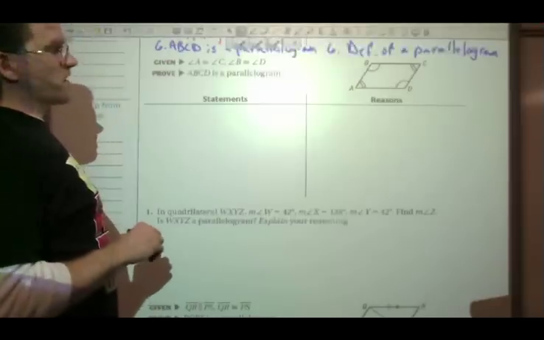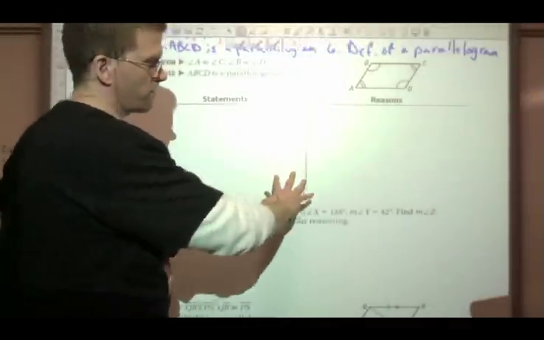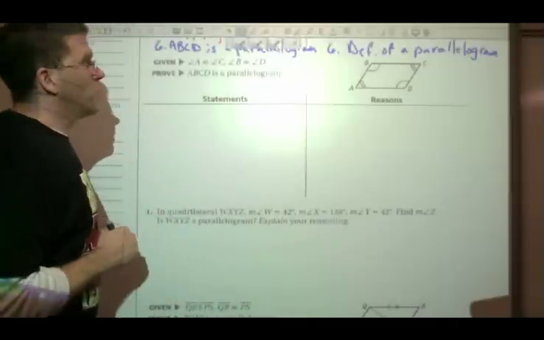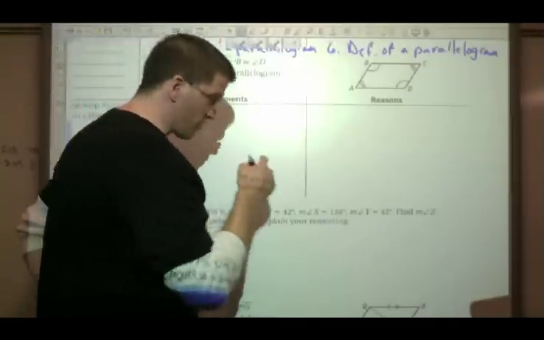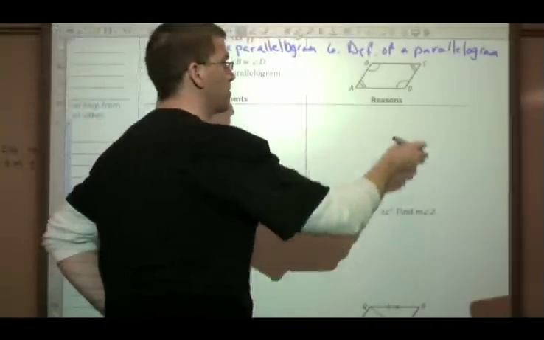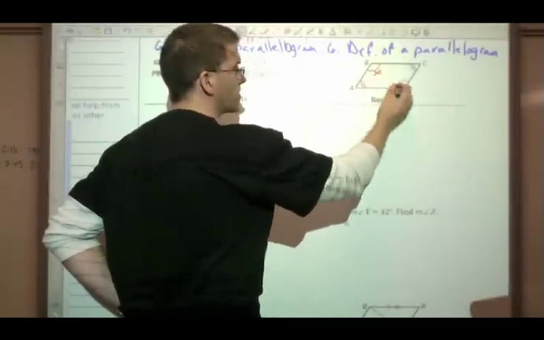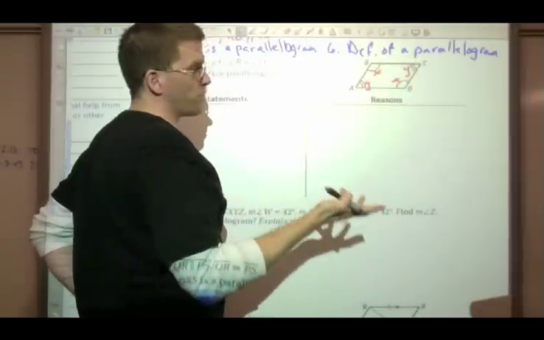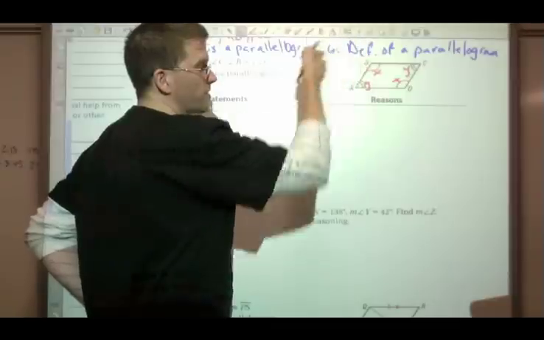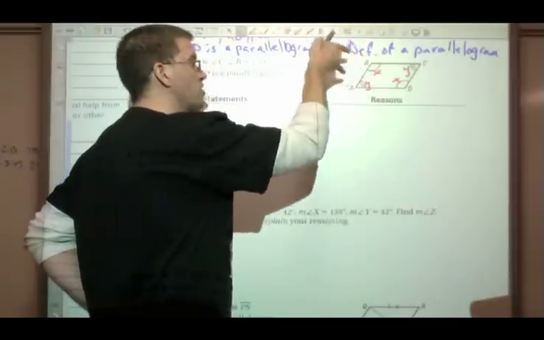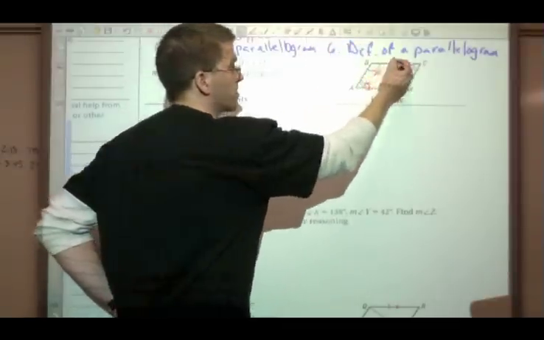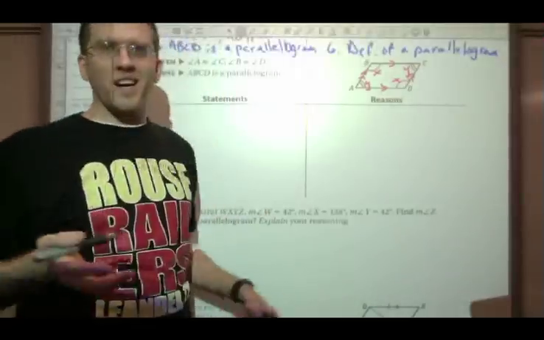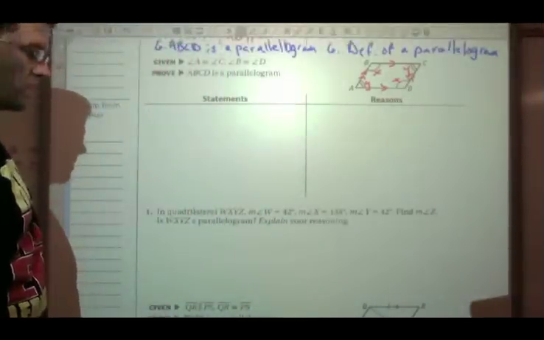I'm going to go ahead and skip the second one, but I'm just going to talk it out because, for the sake of time in the video and for my own personal sanity, I'm not going to actually write this one out. All right, so if these two angles are congruent and these two angles are congruent, then we can make a statement about the quadrilateral. If we call this x and this x, we can call this y and this y, then the sum of the four angles must be 360. Well, that means that x plus y must equal 180. And if these two angles add up to 180, then they're supplementary. And if they're supplementary, these are parallel. Likewise, these are parallel. Obviously, not actually writing it out formally in a two-column proof takes a lot less time.